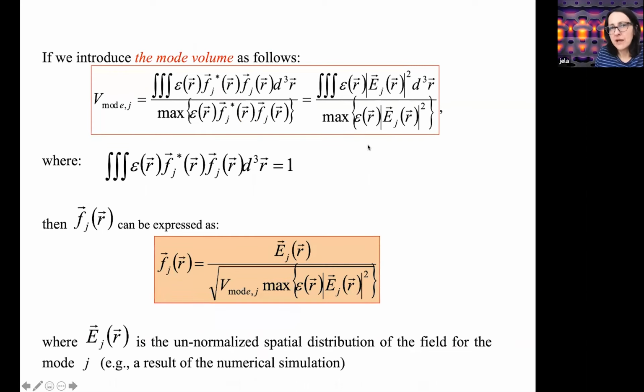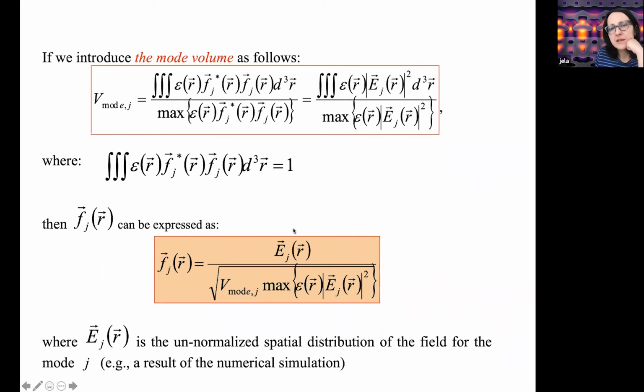How do you normalize, right? So when you take an arbitrary resonator and you solve for electromagnetic field distribution, you will get electric field distribution for different modes in a resonator, okay? So can you just take directly that electric field distribution from your electromagnetic solver and plug it here and that would be your F? You can't really, right? You have to normalize it so that this particular relation is satisfied, okay?